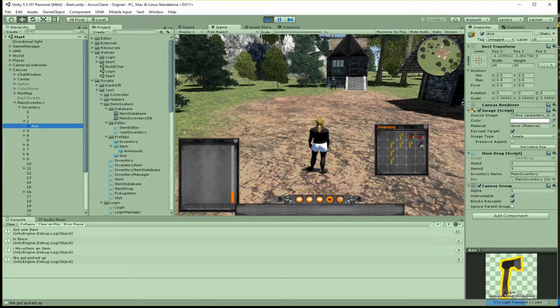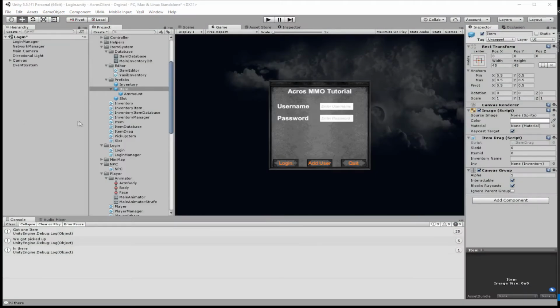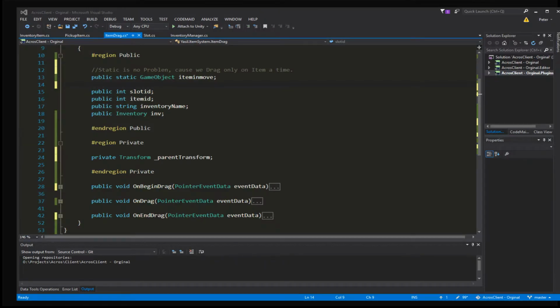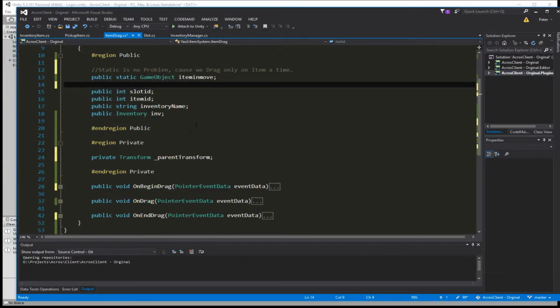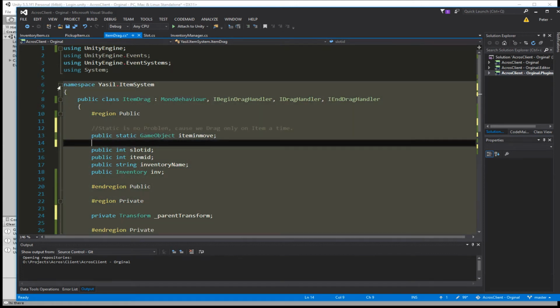So let's go and open up Visual Studio. Before we do that, let's see where our ItemDrag script sits, and it's just here on the item prefab. You just generate a new script and put it here into the item, and then we go into the Unity ItemDrag script.